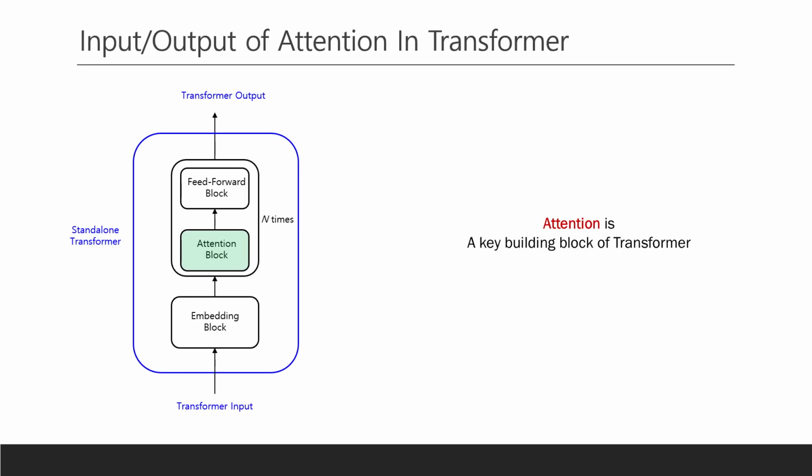Each layer is made up of an embedding block, an attention block, and a feed-forward block. They stack multiple times. That's where the deep learning comes from. And right at the center of all of this is attention, the mechanism that lets the model focus on what truly matters. Think of attention as the place where information gets mixed, refined, and made meaningful.